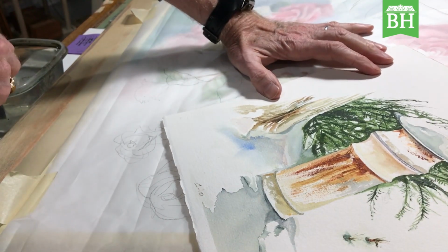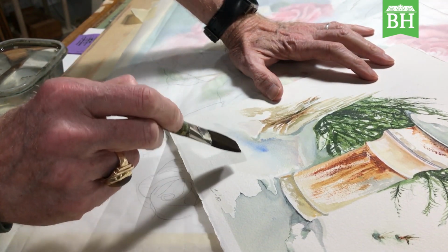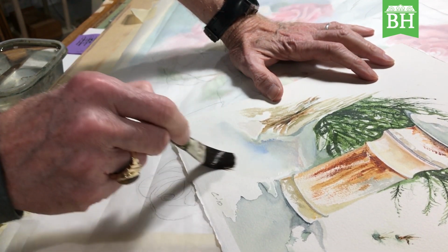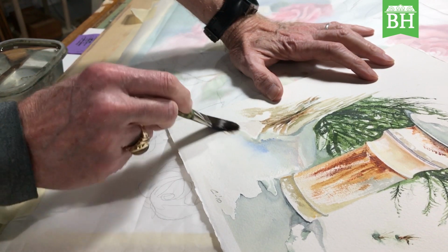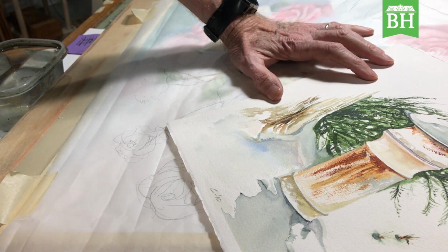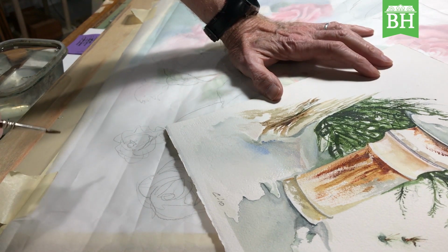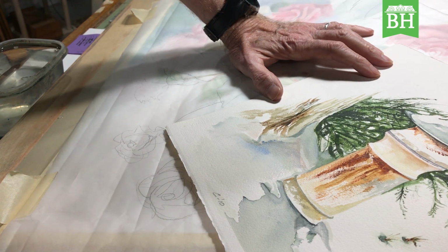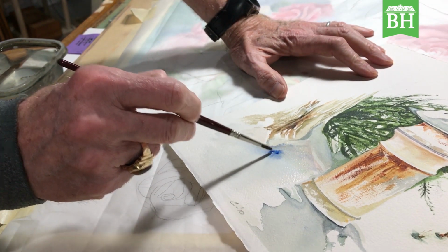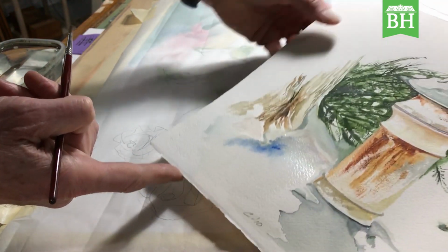So we're going to put clear water on your paper. This is 140-pound Arches. As you can see, it's not taped down. This is just a test. Clear water, all right? So charging paint, basically a wet into wet technique. You put your watercolor directly onto the paper and let it flow.